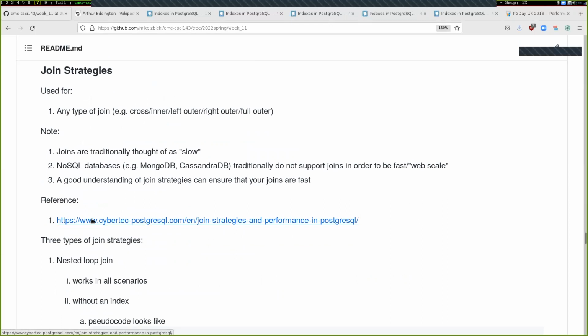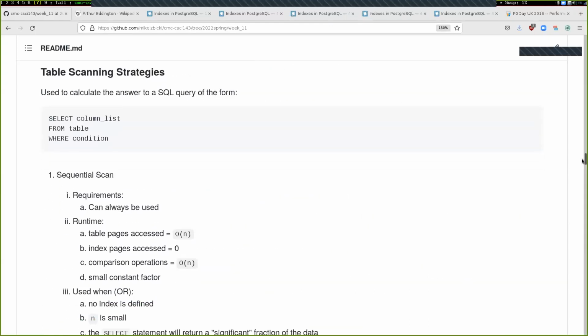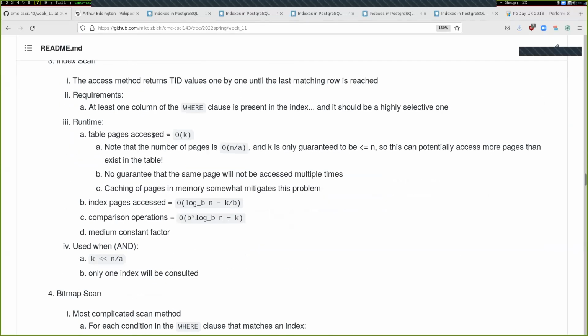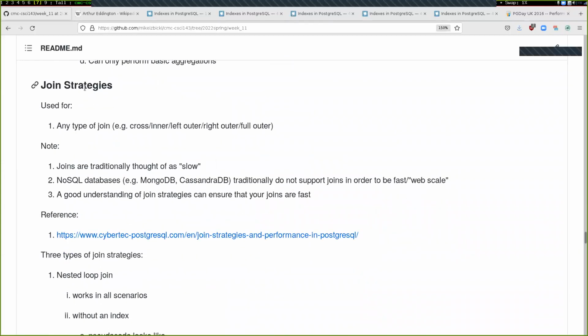The main thing for today is these join strategies. I think they are definitely the most confusing of the sets of strategies we're going to see, and also potentially the most important. If I had to rank them, the table scanning strategies are the most important, because every query is going to have that format inside of it somehow, so getting the right table scanning strategies affects every query you might run. After that, the join strategies are the most important, because they can have really big impacts, going from quadratic down to linear or even sublinear.